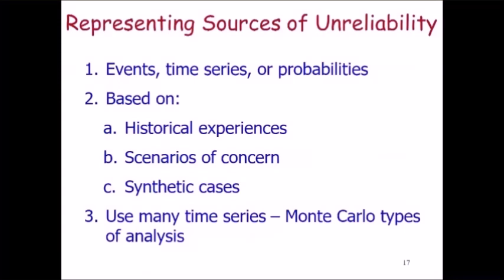We might also have scenarios of concern, sort of worst cases that we look at, or climate change cases, or we have some new technology that's not completely tested. What happens if it works well? What happens if it works poorly? And then we can make up synthetic cases any which way that we think is insightful. So when we look at reliability and unreliability, we have to make essentially cases that are based on some notion of what we think is going to happen based on historic experience or some other synthetic means.